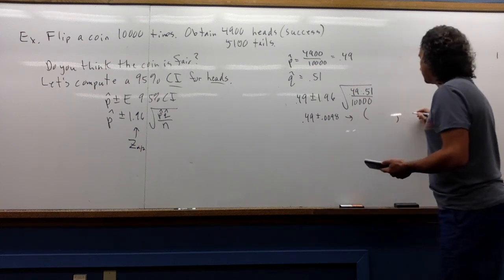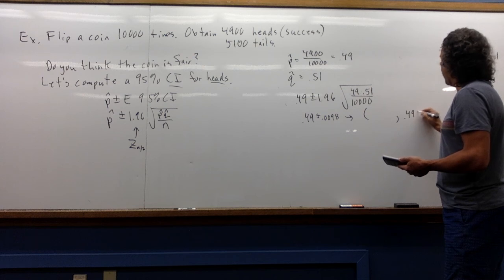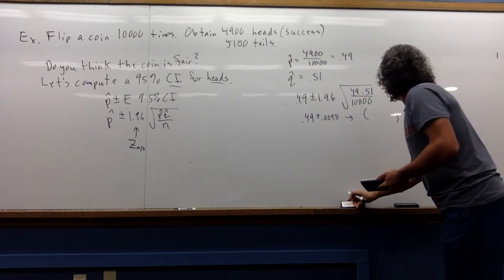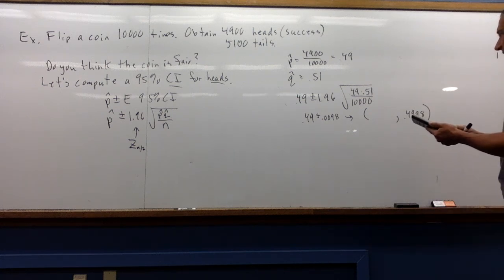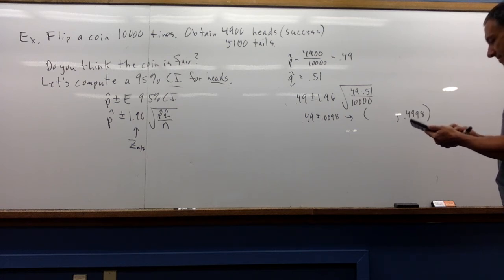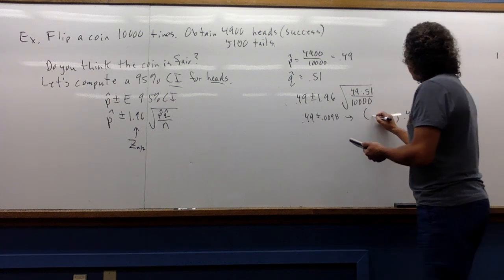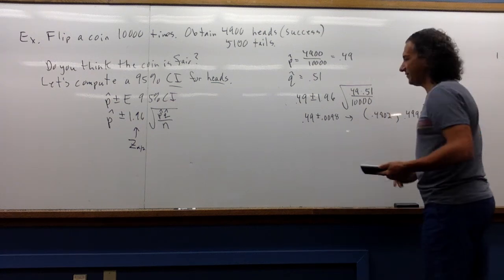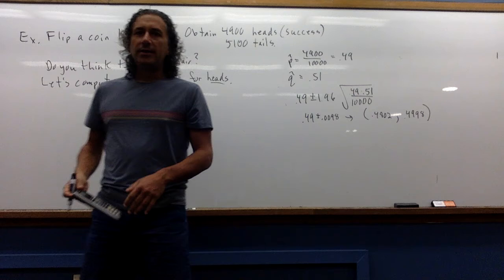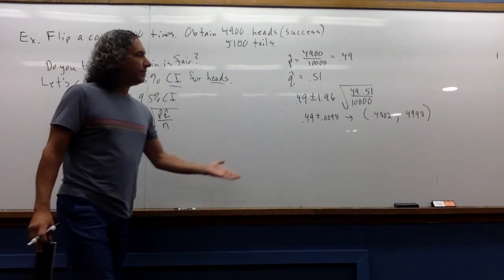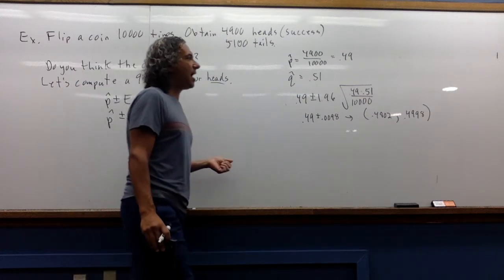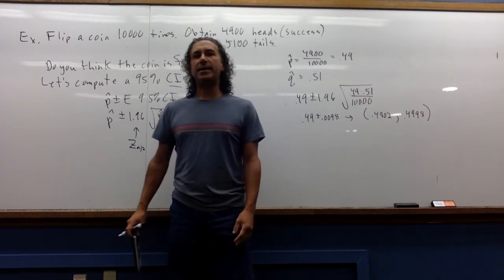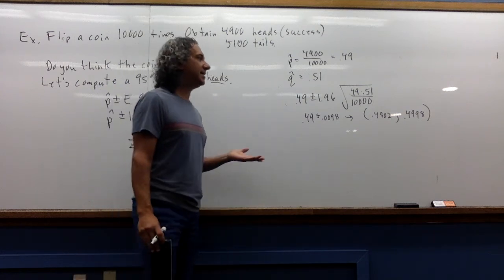On the high side, let me write this out as an interval. On the high side, we have 0.4998. It's almost like I fixed these numbers ahead of time to miss 0.5. Would I ever do that? Maybe. We get 0.4802 on the left. So I want to point something out. Based on this evidence, I would not think that the coin is fair, because 0.5 doesn't live in this interval.